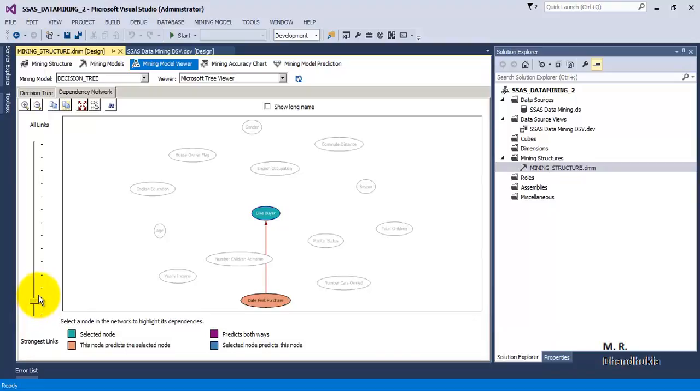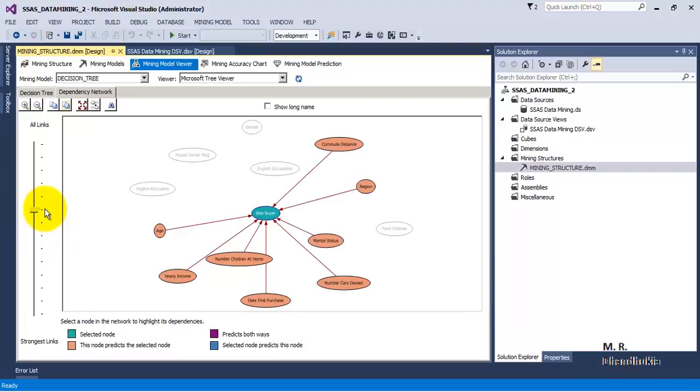Then the second factor is number of cars owned, then age, then number of children at home, then yearly income, then commute distance, then region, marital status, English occupation, English education, house owner flag, total children, and gender. So gender is the least factor affecting this behavior right now.